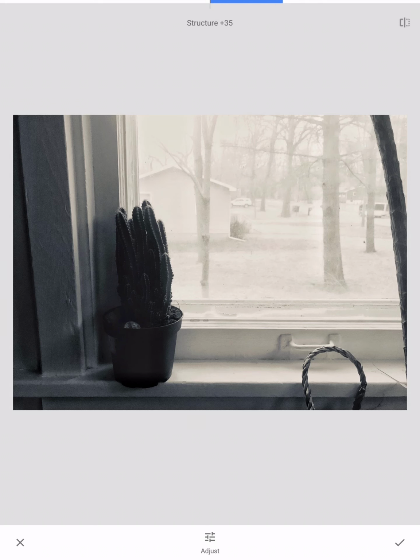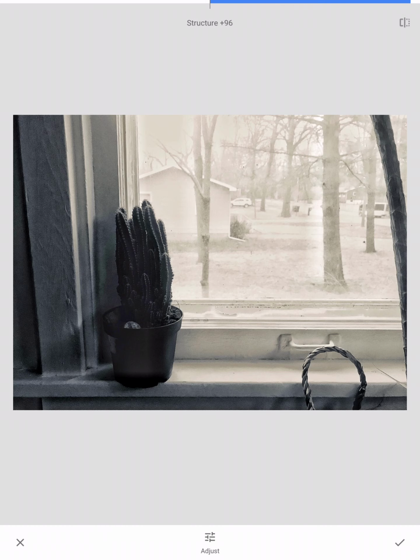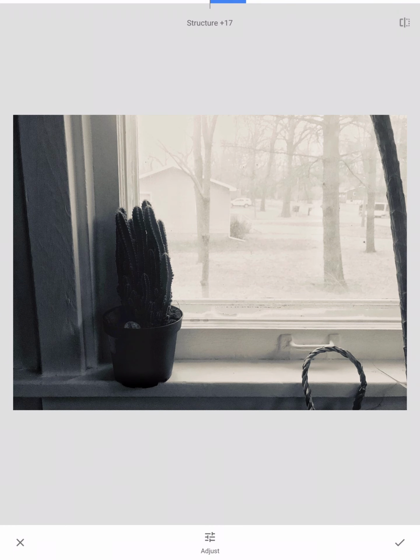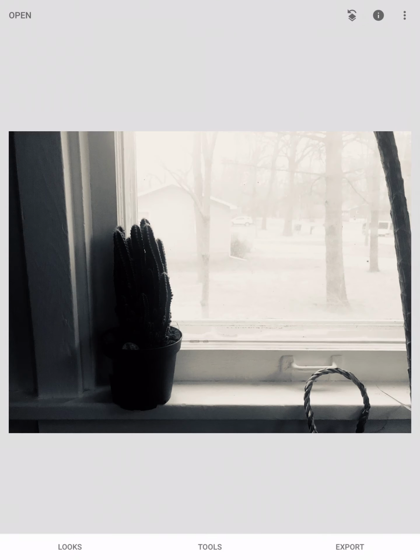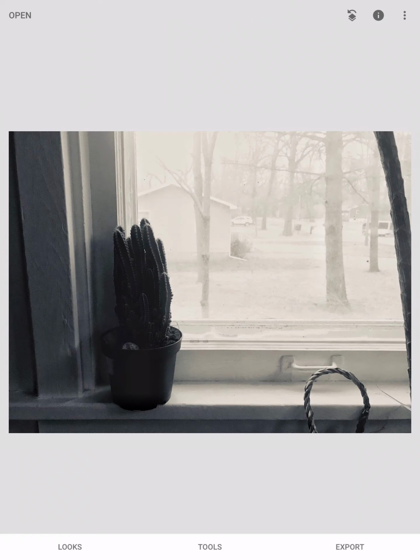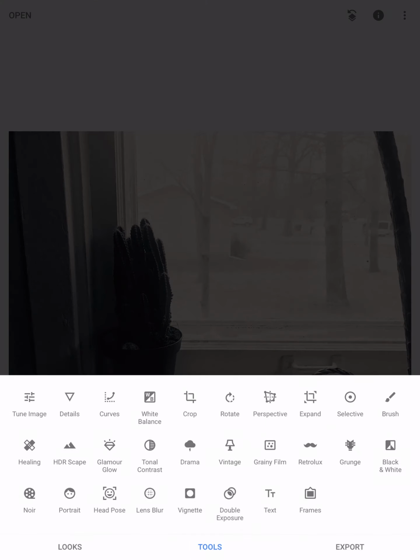Basically adds just more structure to it. If you add too much, it can look a little crazy, a little too intense. So I just like to add a little touch of it. Unless you want the photograph to be more soft and kind of fuzzy, you can take a little structure away from it. So I'm just going to give it a little bump, just a little clarity to it, and hit the check mark. And again, you can hold your finger down and check what you've done to edit it so far. Okay, just a few more.